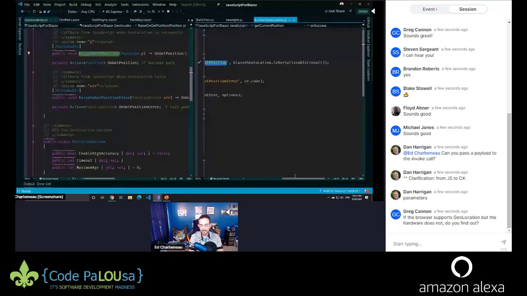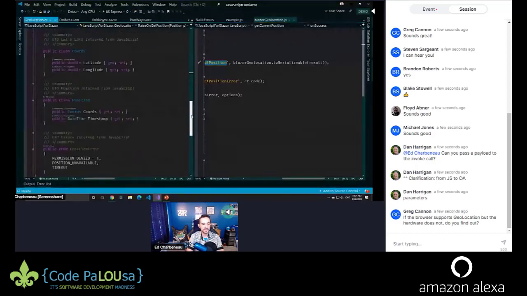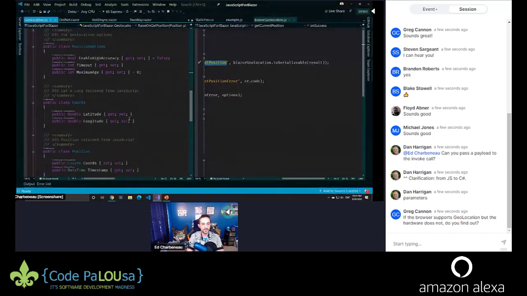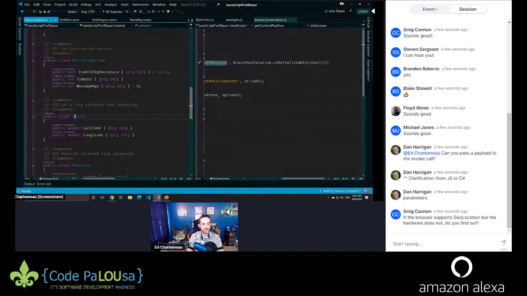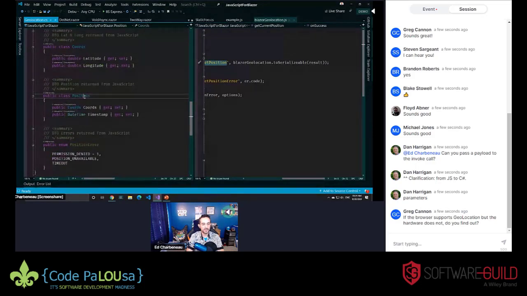Now, serialization here is really important because we have something in here that causes some problems. If I look at what a geolocation coordinate is made of, it has coordinates of latitude and longitude, but it also has this position value, which is the coordinates at a time.